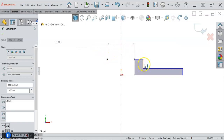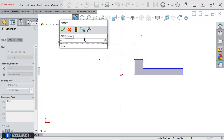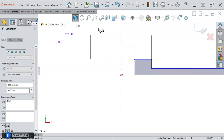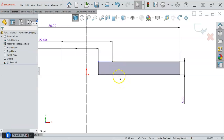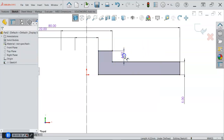Okay, so 10 millimeter, and it will stay in diameter, the arrow with the dimension and the D with the little center line next to it says anything I pick is going to be automatically in that function. So 22, and then the outside goes to 80. I'm not being overly particular where I'm placing these dimensions, but now that I'm ready for the height, I'm just going to hit escape once. I'm still in the dimension, so I can zoom out, and we'll put the 5. There's nothing I can select there, which is always strange, so I'll hit escape and drag that point, and then apply the next dimension.